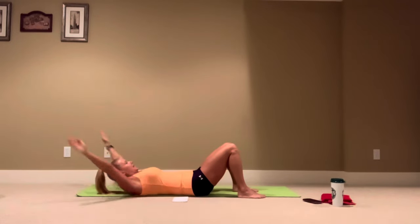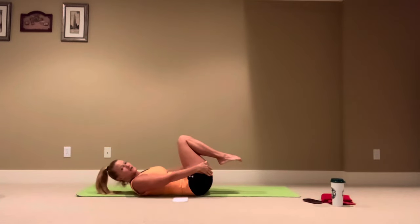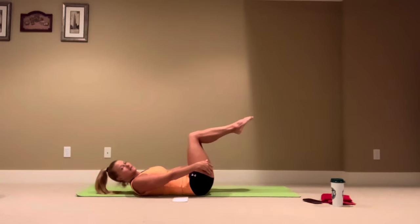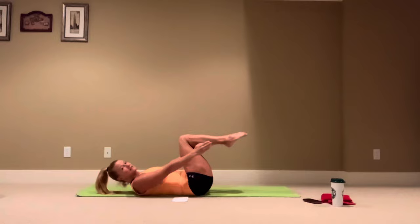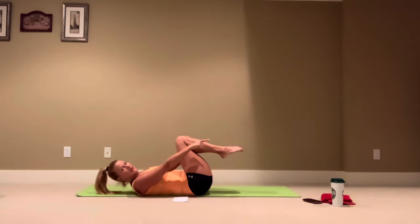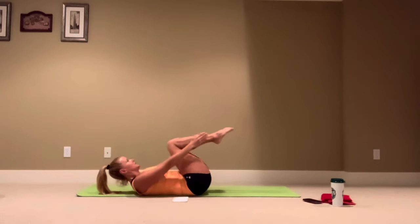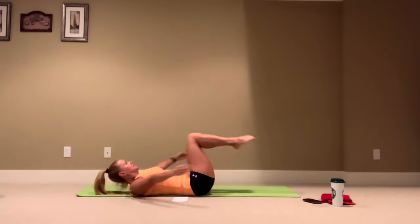Level one, I can do just the upper body. I can bring it up to level two with my feet kind of tucked by my butt or at knee level, okay? I can also straighten up to the ceiling with those legs to add some leg movement or start to add the kick out, yeah? So at your pace, strong. Inhale, exhale. Inhale, exhale.